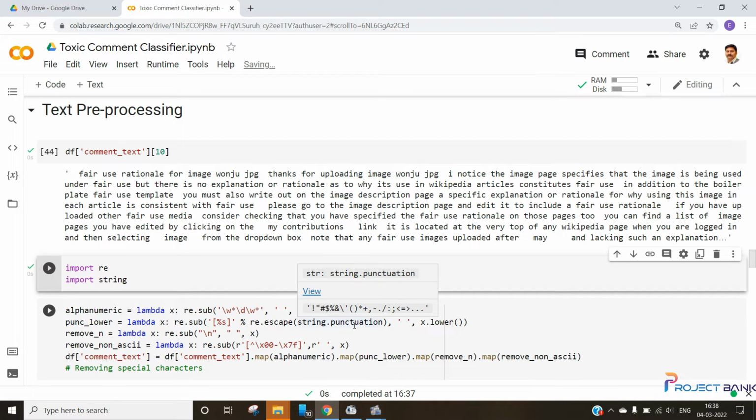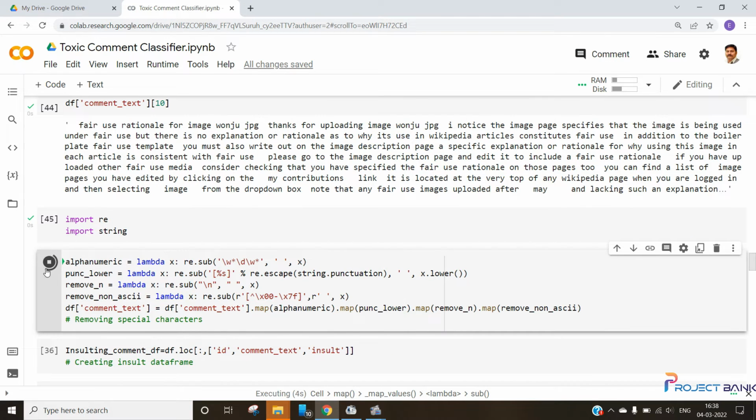Then we converted the text column into lowercase so that there is uniformity, and then we removed the \n's, which is nothing but a new line. We also removed non-ASCII characters, and removed the links and special characters. So let us run this command.